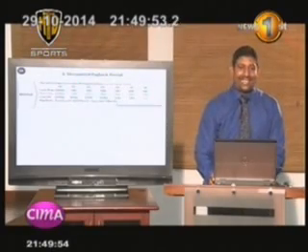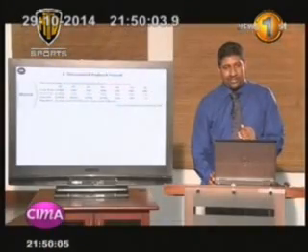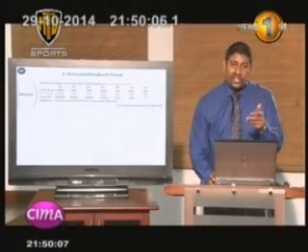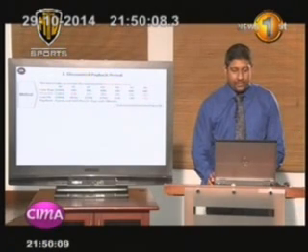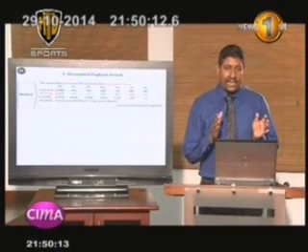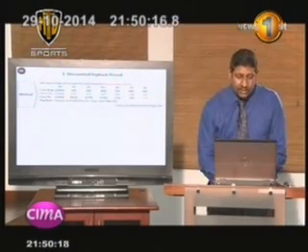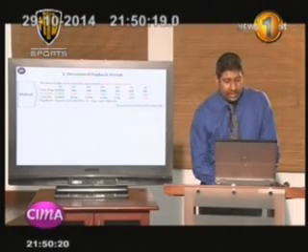Let's look at the next technique. Discounted payback, same payback concept, but the time it takes to recover the investment in present value terms. Now, what do you mean by that? After paying the cost of capital, from the balance money, how long does it take to pay your investment? But still, you have the same drawback of the entire project timeline not being considered. So if you look at this example, the discounted payback period is 5 years.